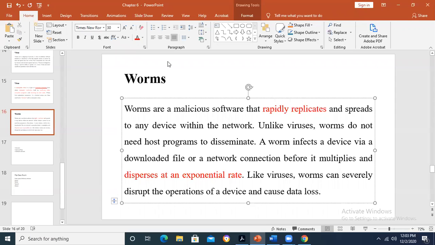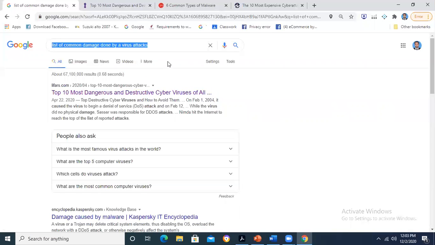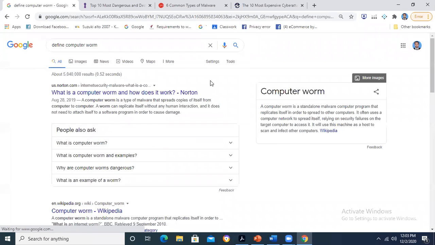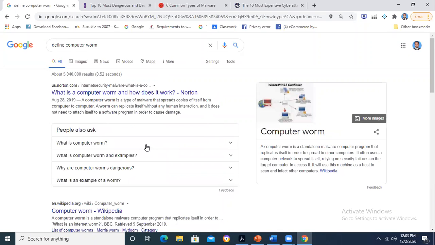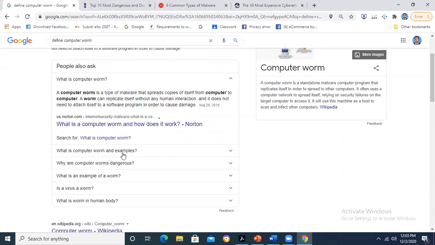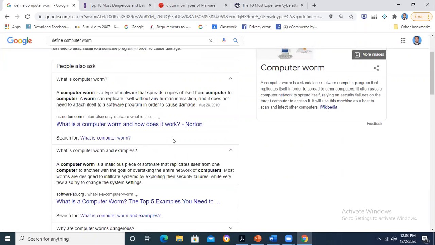If you go and search for the definition of worm, you will see different articles about it. A worm replicates itself, and whenever it replicates, it makes copies on different websites. You will find the same kind of definitions.